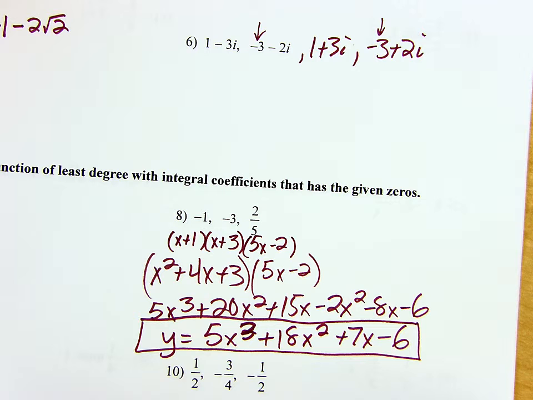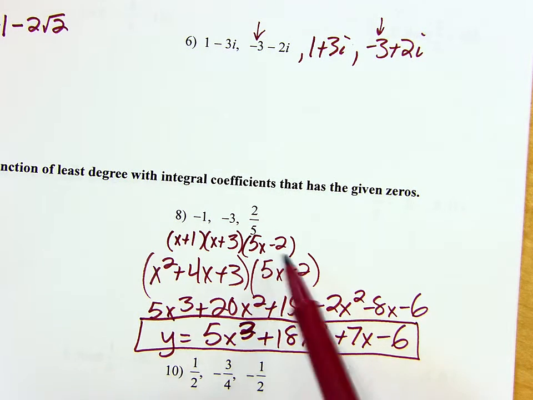A quick thing to do to check, however many zeros you have should be the same as the number of answers. 1, 2, 3 should be the same as the degree of your answer. So that's a real quick thing to check. I have 3 zeros, I'm of degree 3, so at least I'm in the right ballpark. You could always work backwards if you really wanted to check, right? Now I can take my equation and see if I can work my way back. Or you can just take these numbers and plug them in and see if they work.